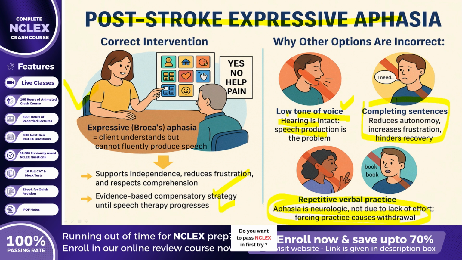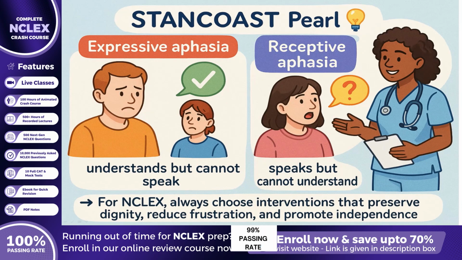Here is your Stand Coast Pearl to lock in this concept. Expressive aphasia means understand but cannot speak. Receptive aphasia means can speak but cannot understand. For NCLEX, always remember that the most therapeutic intervention is one that preserves dignity, reduces frustration, and promotes independence. Communication boards, writing tools, and adequate response time are your best strategies when caring for these clients.